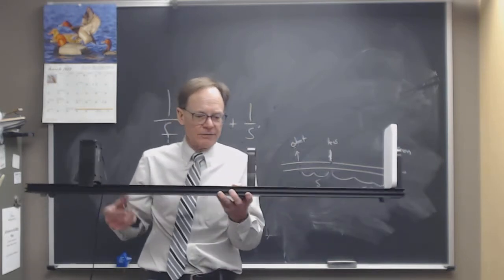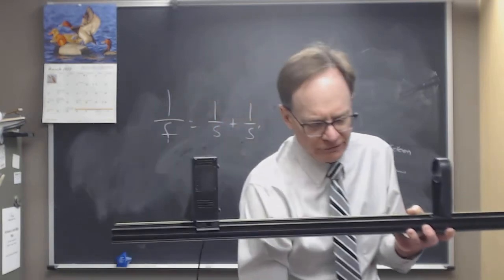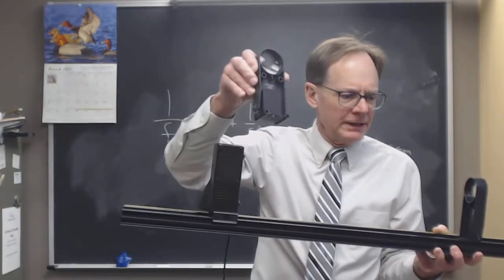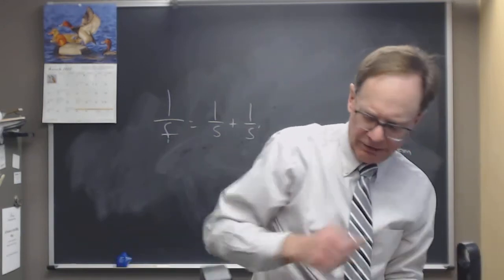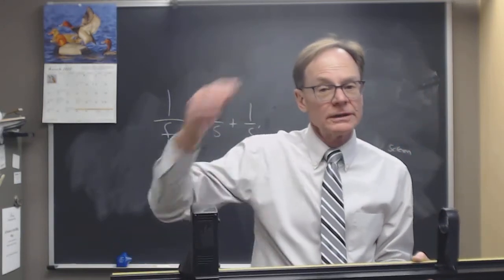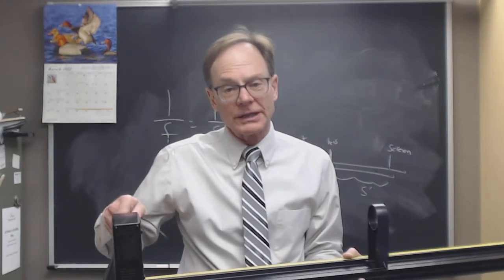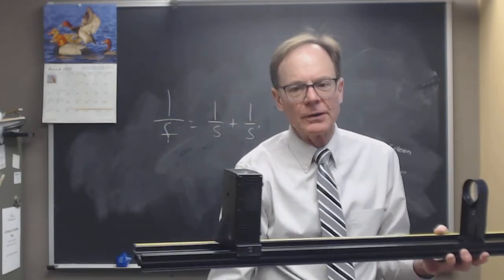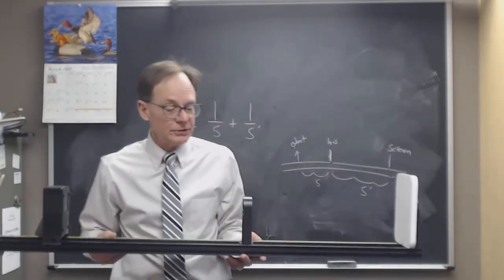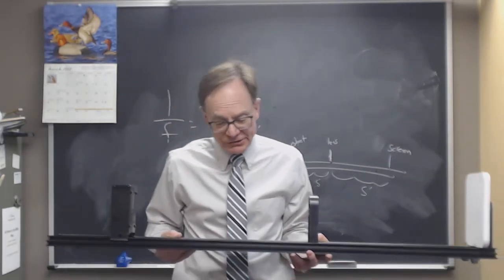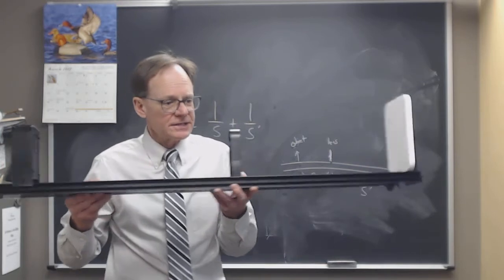So anyway, once you've made this measurement for one of these lenses, you just swap in the other lens and make the measurement for the other lens. You've got focal length measurements for two different lenses. One of them the manufacturer would claim is a 20 centimeter focal length, and one of them they claim is a 10 centimeter focal length. But we want to know what you get. What do you see when you make that measurement? So that's really what we're all about. This is your setup.